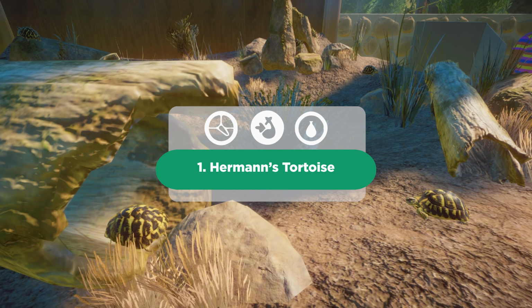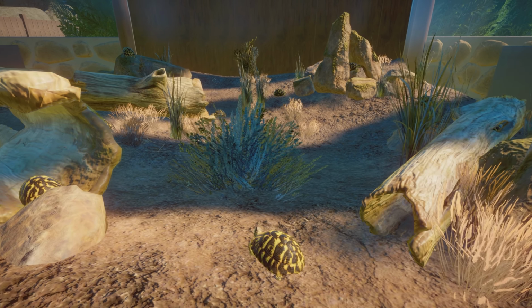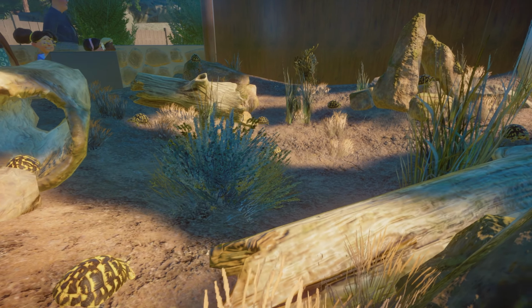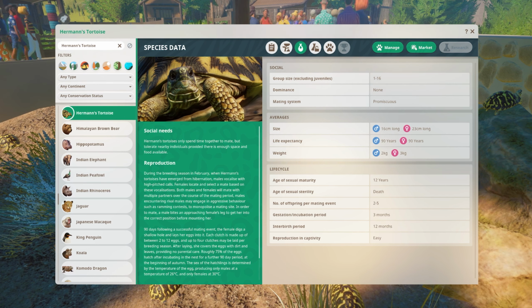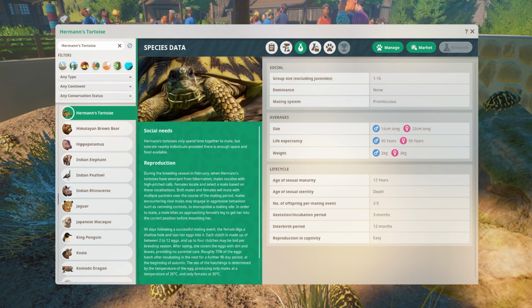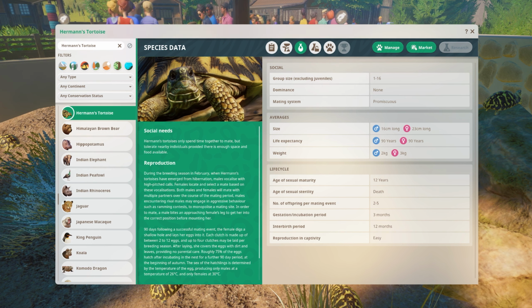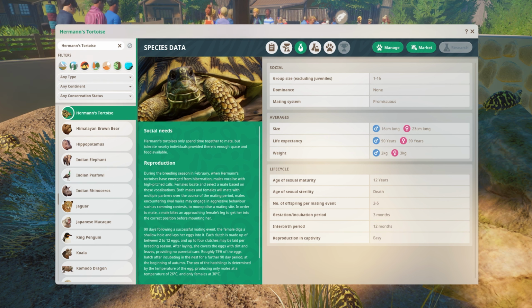That brings us to 1st place, and that goes to the Hermann's tortoise. Like the other tortoise species in the game, they live an extremely long life, and that certainly boosts their numbers significantly. Although the tortoises won't start breeding until 12 years of age, they live for a whopping 90 years. And that equates to a 78-year breeding window. Couple that with the fact they are promiscuous, and they can live with up to 16 other tortoises at a time, as well as producing 2 to 5 offspring per birth. You've got a ridiculous potential for extremely fast population explosion.